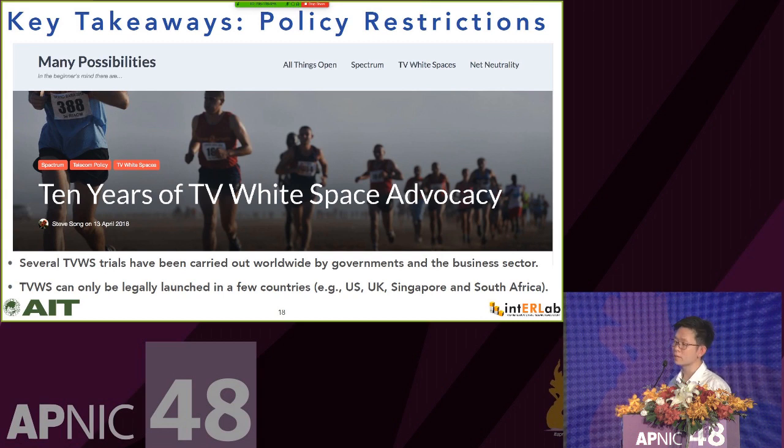In summary, to make this technology come to us, we should integrate it. We consider three factors: the technical point of view, the policy point of view, and the users as well. If we collaborate on these three factors, we can make this technology come, and provide opportunities to extend internet connections to rural areas, where many users could not use the internet before.